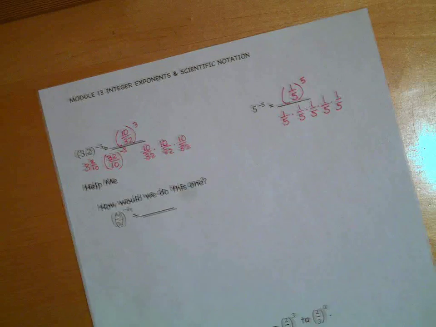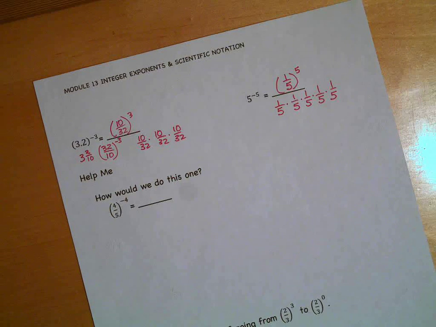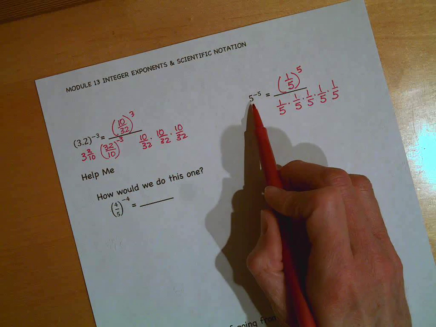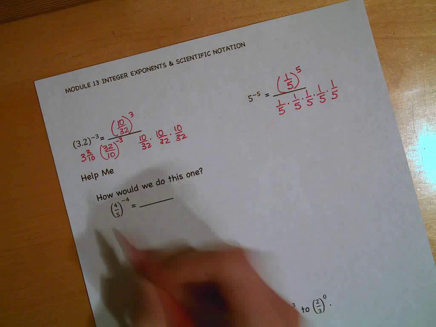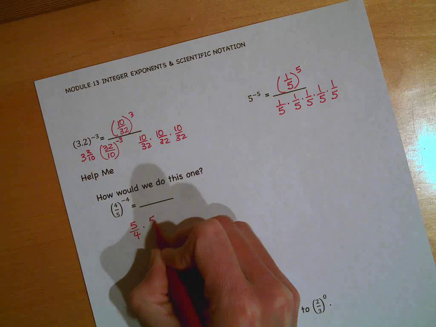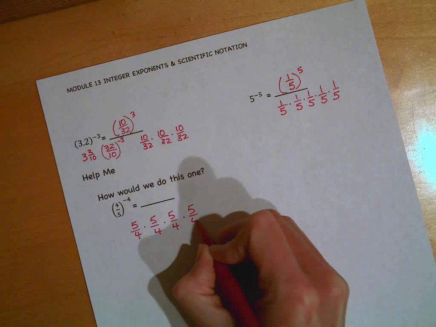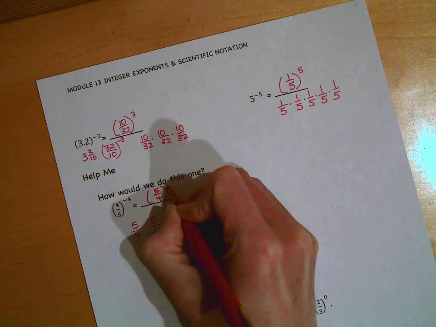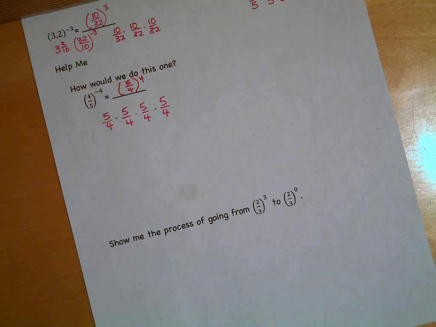All right? So in the help me section, I would like you to help me with this one. Okay? And it says, how do we do this one? Again, I want you to remember what we were doing. If your exponent is negative, you have to change the base to its reciprocal and then multiply the reciprocal by itself the number of times of the exponent. So this is 4/5, so the reciprocal of 4/5 is 5/4 times 5/4 times 5/4 times 5/4, and it's 4 times, so my simplified answer would be 5/4 raised to the 4th power. Okay? So not too bad, right?